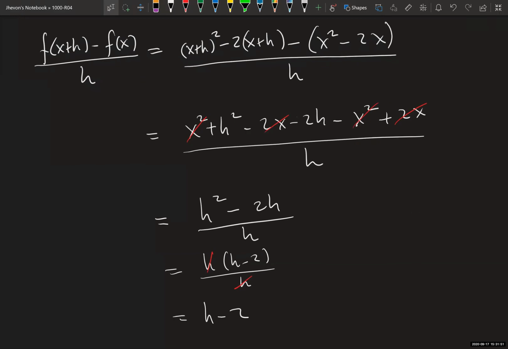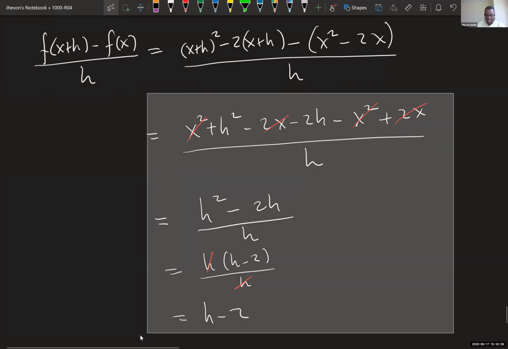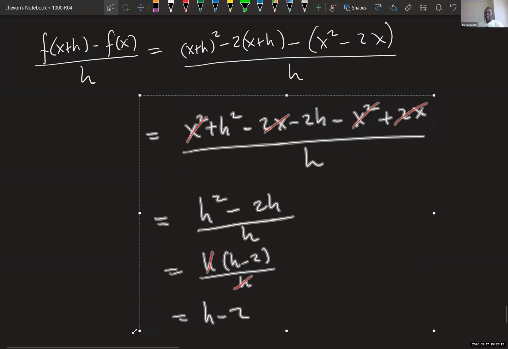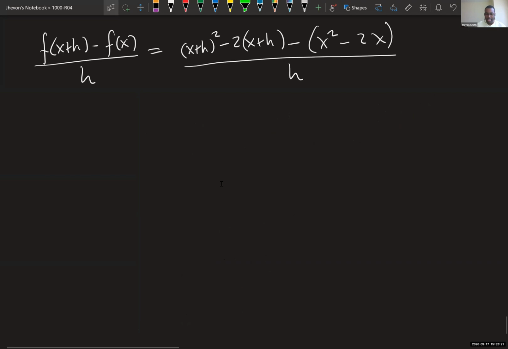Because you distribute the second power to h plus x, wrong. It's not x squared plus h squared. What is it? It's x squared plus 2hx plus h squared. Exactly. Why did you guys miss that? I was thinking someone's going to tell me, you're crazy, that's not how it goes. But alas, I slipped the mistake right past some of you. So that was not the correct second step. To expand x plus h all squared, it's x squared plus 2xh plus h squared.